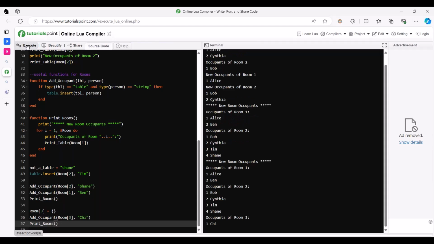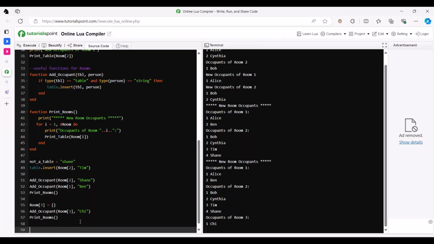So just for the end example, we added a third element into our room table. We have room 3, and then here's the new list that prints out. So that's a way of using these add. I would probably make a remove occupant function or a move occupant function, and I can actually say move occupant from room 2 to 3. It will look something along the lines of move occupants from room 3 to room 2. So I'd identify what occupant it was, what location it was, but that's the idea. I can make a function that does that for me.